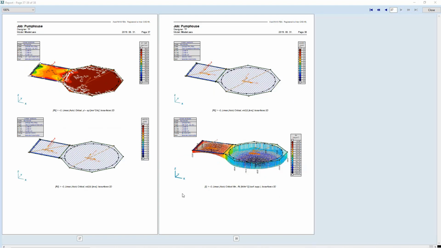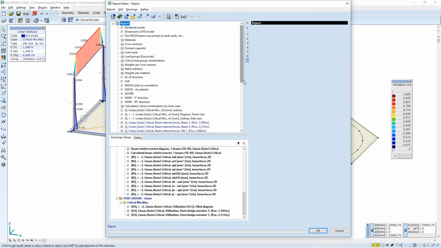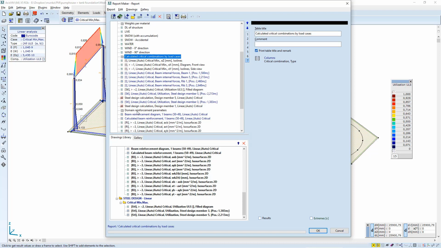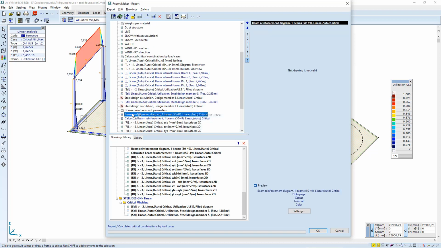And maybe you want a final conclusion to be put here at the end. To make these, go back to the report maker, you should find where the reinforced concrete starts. It's here.